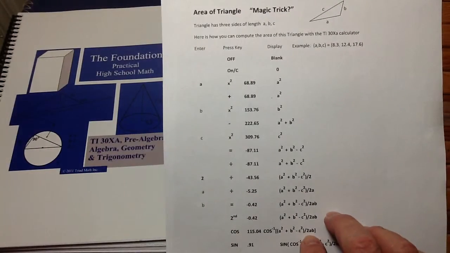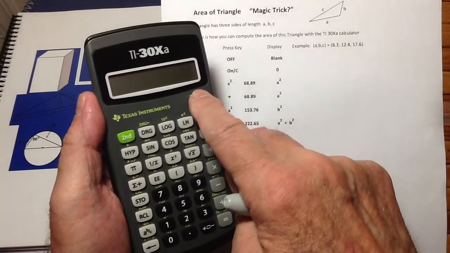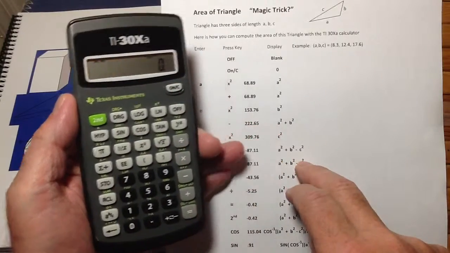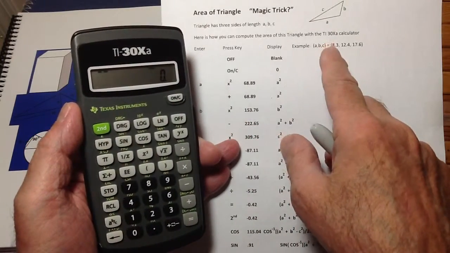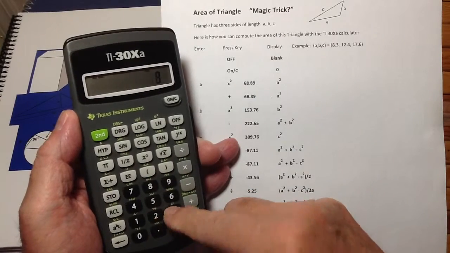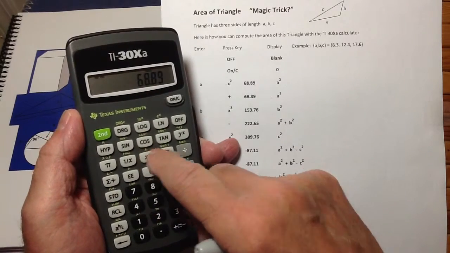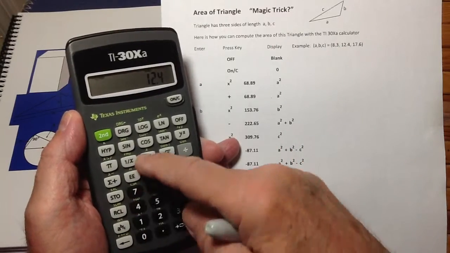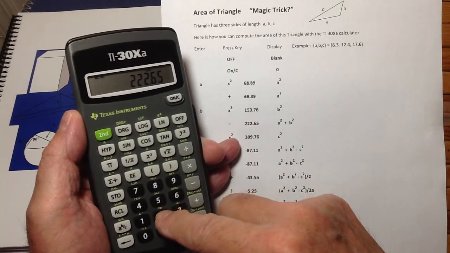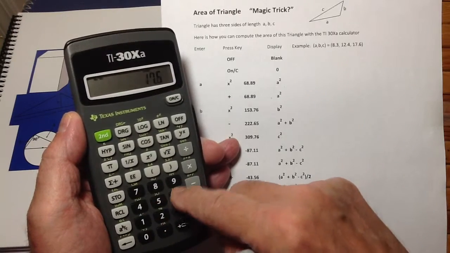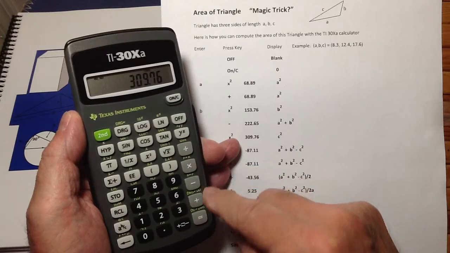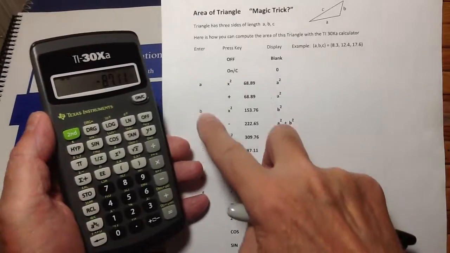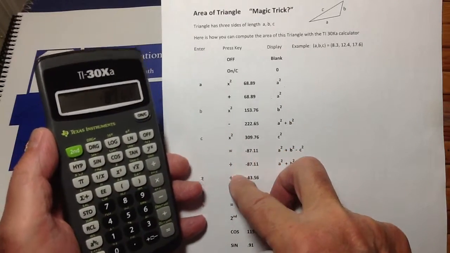Now, this just demonstrates to you that the fact that I was using 3, 4, and 6 as simple numbers doesn't make any difference. It doesn't make it any easier or harder to do. We're going to take this and do it this way now. We know that A is 8.3, so it's not much harder to enter that. It's to enter 8.3 squared plus B is 12.4 squared minus C is 17.6 squared equals, and I'm going to divide by 2. Well, you can do it in any order, but I'm going to divide by 2.